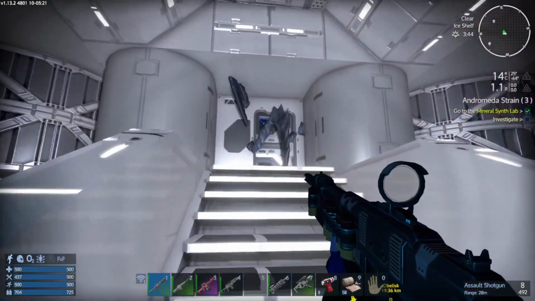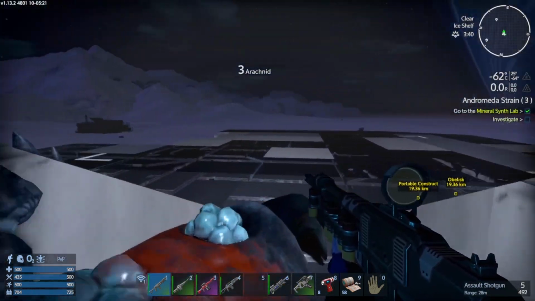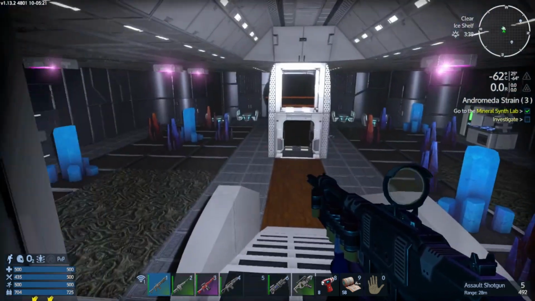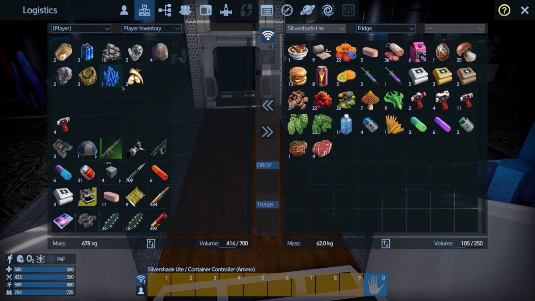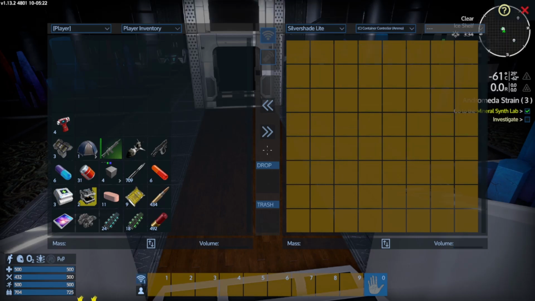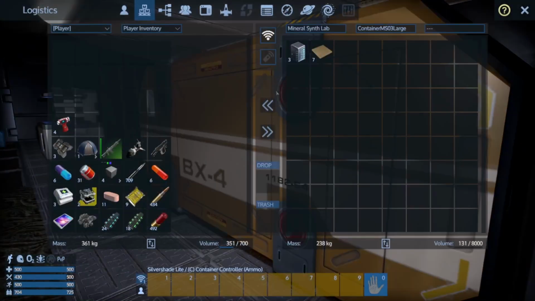I don't think there's anything out here, is there? This is just a landing pad with a random arachnid on it. Right, we will hook up to there. Put that in the fridge. One thing I did do as part of the repairs for the ship, I did extend the storage. So this should give us, so we're getting probably more than what we got in here.